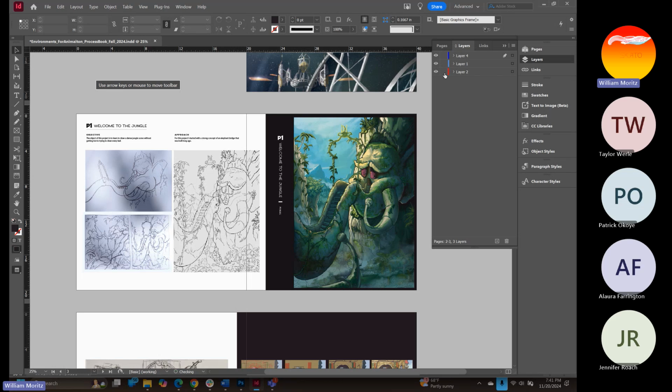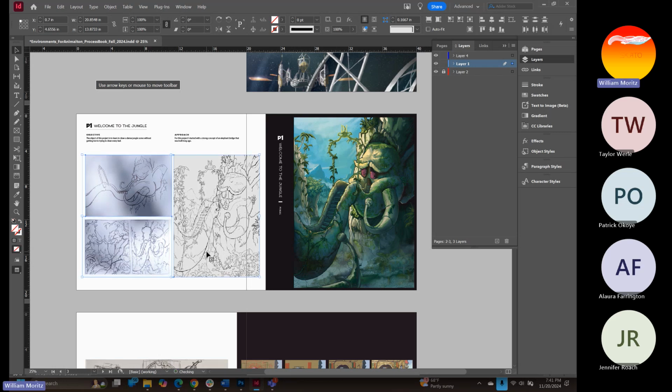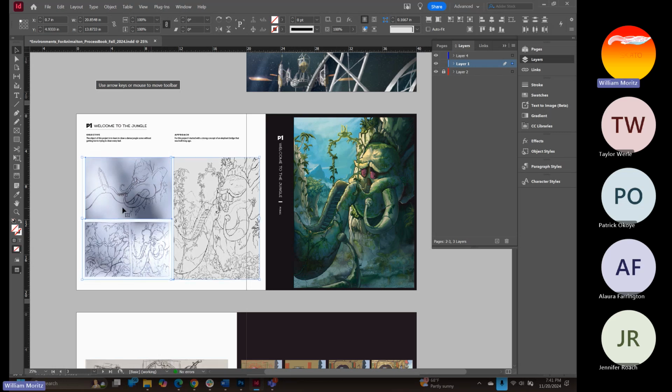Probably go in that one this way. Grab these guys. 1, 2, 3, 4, 5, 6. Move them down just a little bit more. And now I'm probably going to end up writing a bit more, but that gives me just a little bit more breathing space here. And you'll have to kind of pull and push things as you start to get the text laid into each one of the pages.